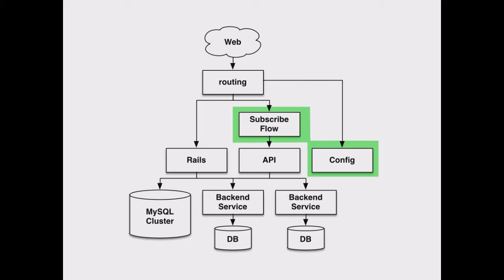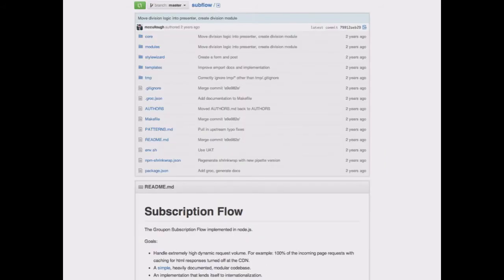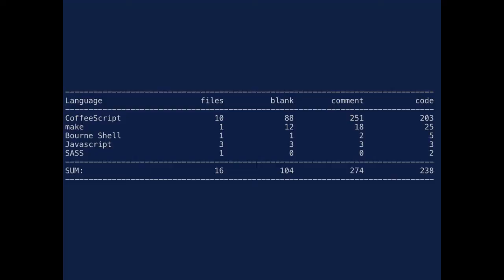And so we said, if we want to stand up that single subscription flow page, let us have it talk to those same APIs, because the mobile app can do everything. That Rails app can do everything. So let's try it out. And so the gentleman in the corner here, Sean, wrote our first Node application 2 years ago, which was the subscription flow. Not super exciting, and it was tiny. It was 238 lines, including the makefile, which I didn't realize it had, so I'm trying to figure out why CLOC thought there was a makefile there.